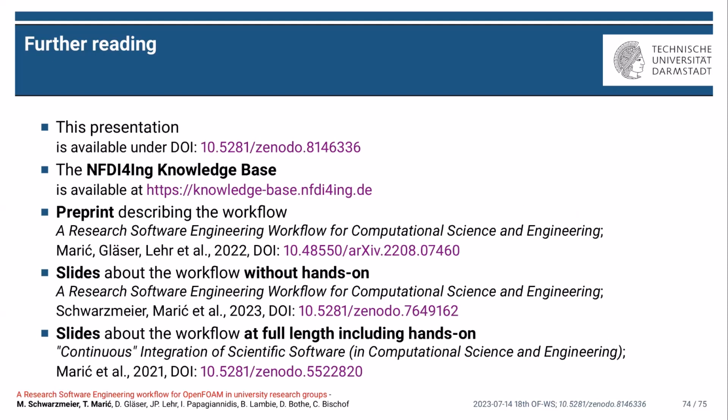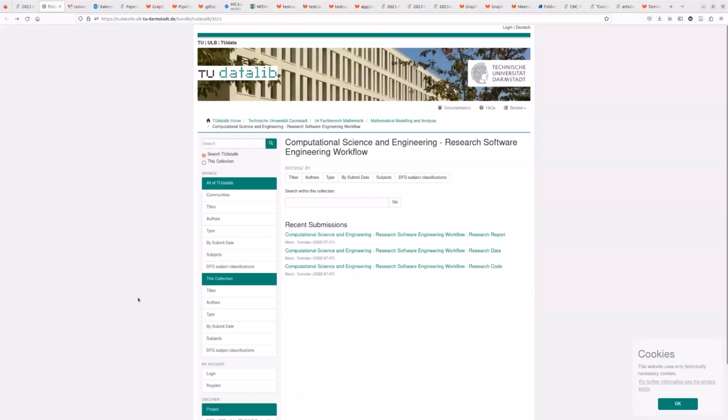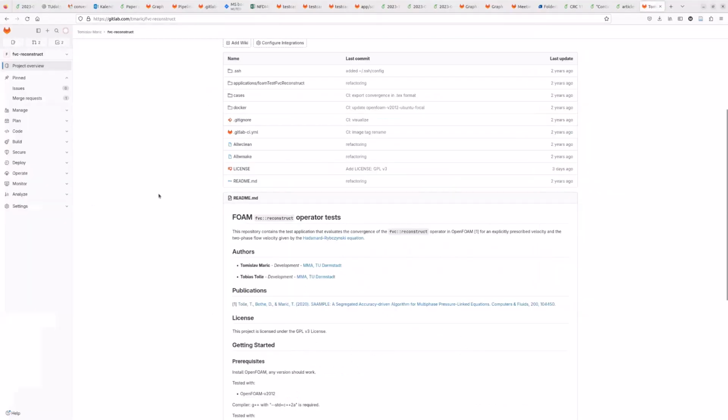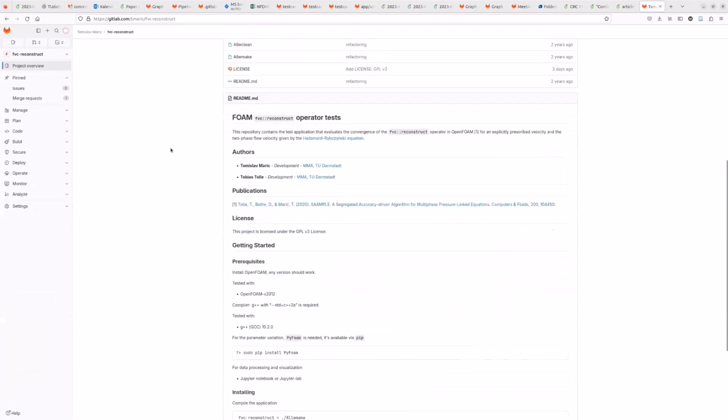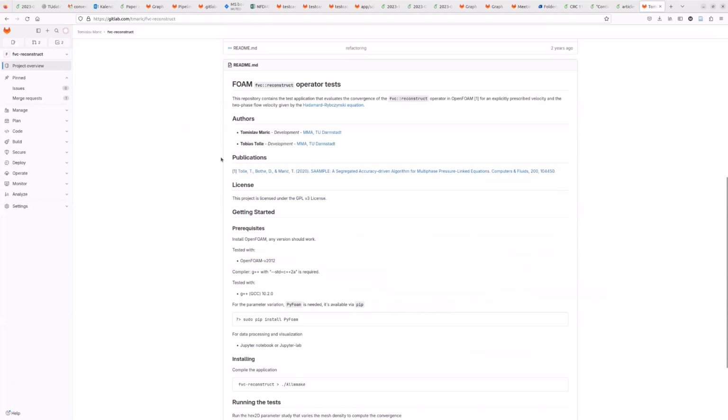So, okay. And coming back to the promised repository, we can have a look. This is a small OpenFOAM showcase. And as previously, we have a publication link there.